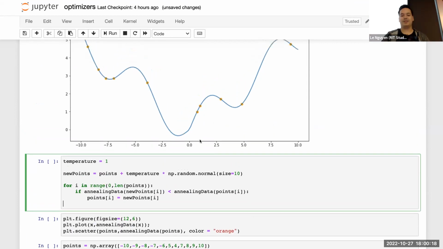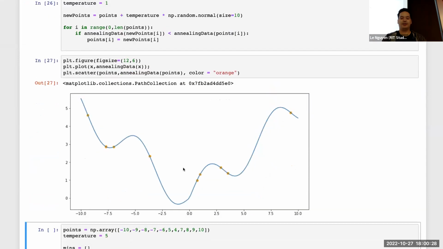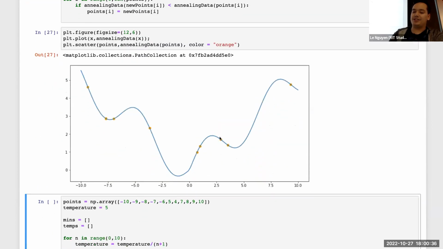This is a pretty big step size for our space because it goes from -10 to 10. So we're going to let them step once. And with just one step, we can already see that they're doing better. Like this guy, even though he doesn't know it yet, is heading towards a local minima, but he did follow instructions. He is going down the hill trying to find the lowest value. The strength of simulated annealing, or where it's used the most, is when you have likelihood spaces like this, where you have many local minima, and it's also a really good algorithm to use if you have a very high dimensional space.